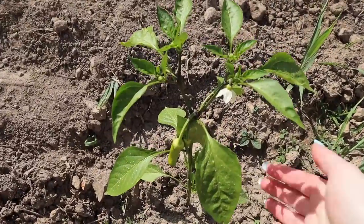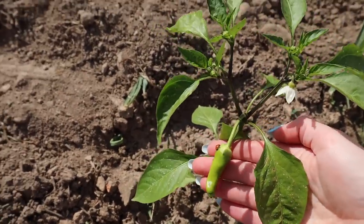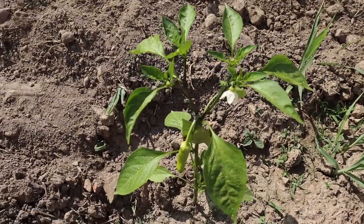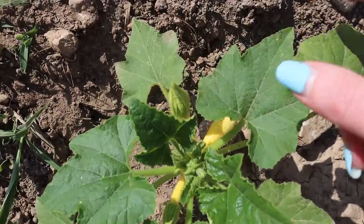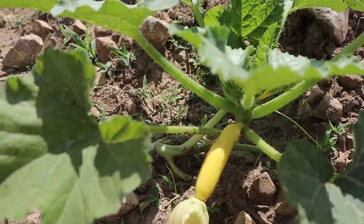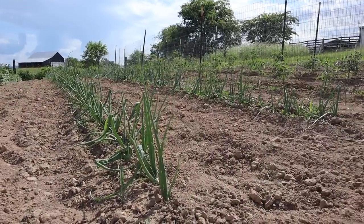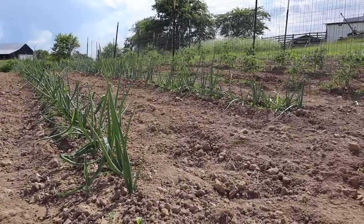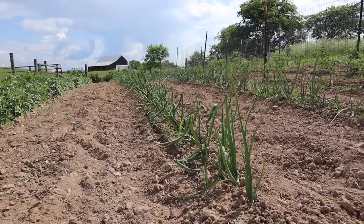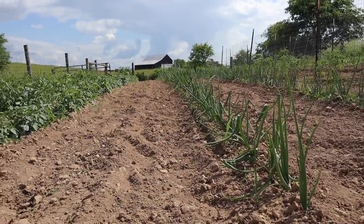This little sweet banana pepper here actually already has a little pepper on it, which is so exciting. And several flowers. So making good progress. We also already have little squash on all of our squash plants. And then down here are our two rows of onions. We have one row of yellow onions and one row of red onions. And then over here is our two rows of our potato plants.